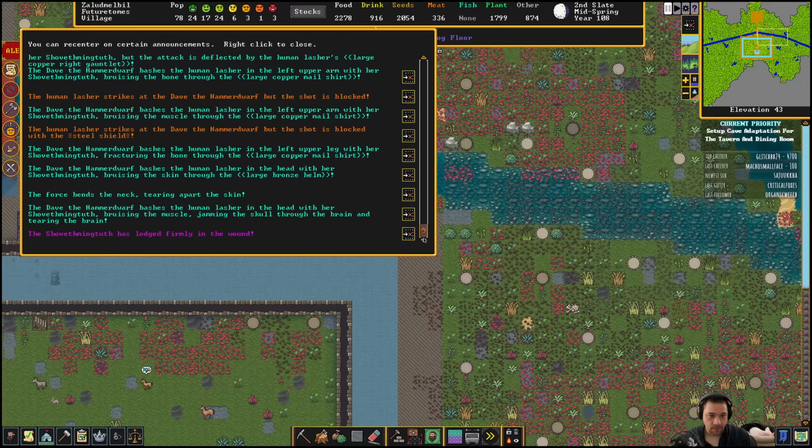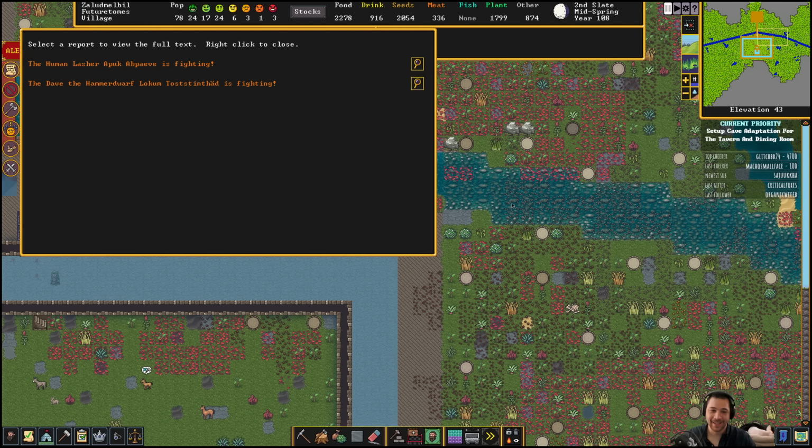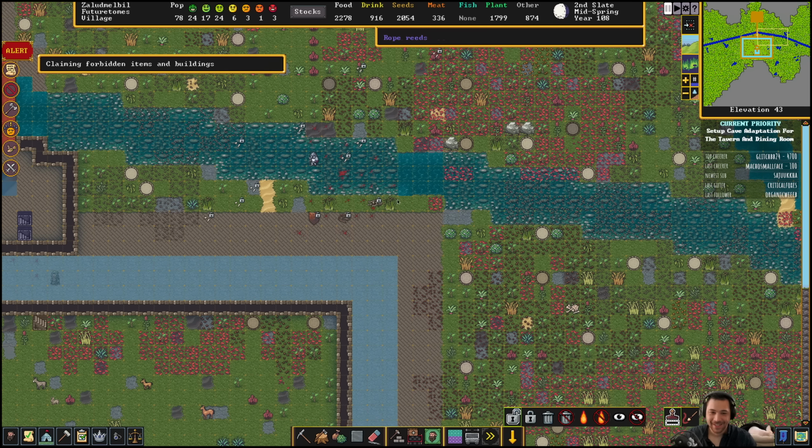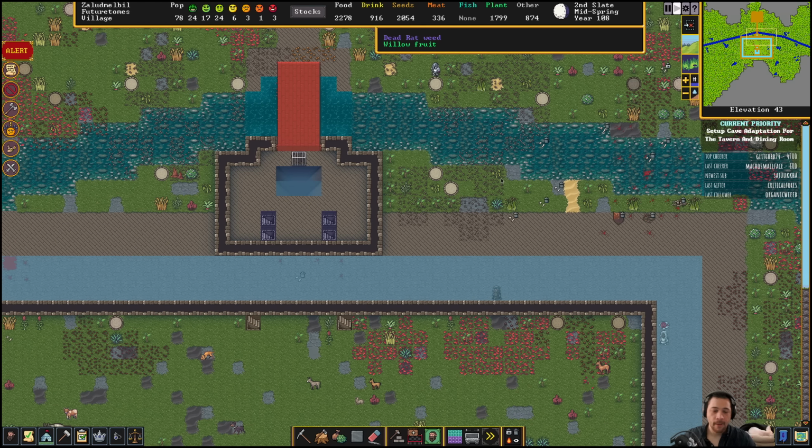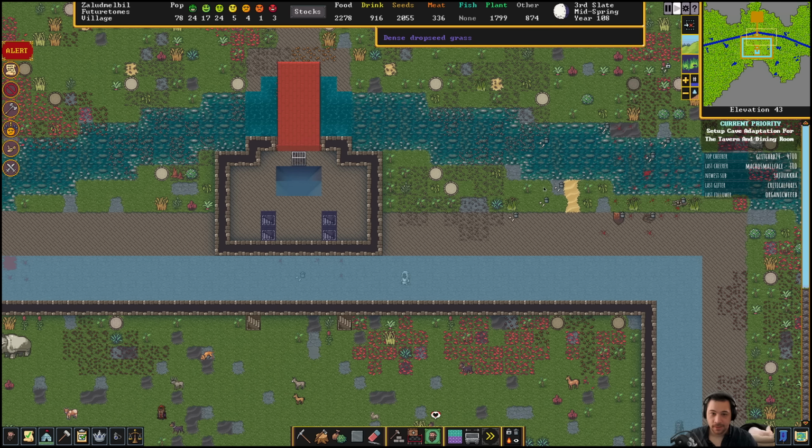Dave, the hammer dwarf, bashes the human lasher in the head with her artifact platinum warhammer, bruising the muscle, jamming the skull through the brain, tearing the brain, and it lodged into their... Okay, wow. Gory. You embedded your legendary hammer in their skull, and that's how you won the fight. Most of the fights end with head wounds, I've noticed.